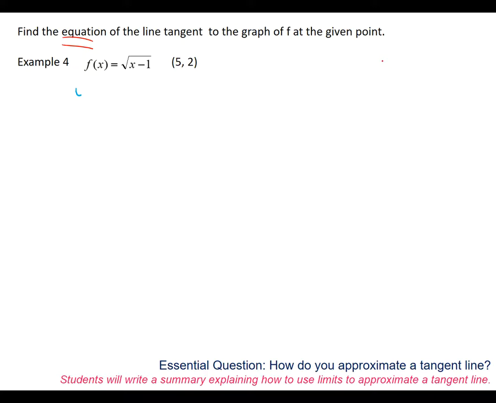Okay, so I'm going to ask you this question almost daily for the whole rest of the year. What two things do we need to find an equation of a tangent line? Slope and a point. And we talked about how yesterday our equation of a tangent line is going to be the point slope form. If you do not have that written down anywhere, that's what you need to write down. That equation is memorized. We don't simplify that equation. We no longer do y equals mx plus b. That is dead to us. This is the equation we need.